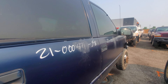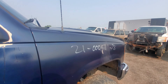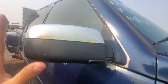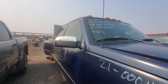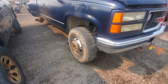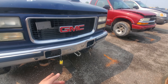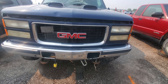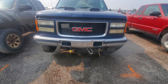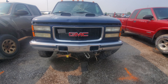Being a GMT-400, these things rotted out like there is no tomorrow. I've never seen these before - chrome caps for the regular mirrors. Weird, I've never seen them before. Can't say I'm a fan. As you can see, it has chrome beauty rings on the wheels. And a block heater, of course, being a diesel. Something was looped, but I don't know what. Maybe a trans cooler or a power steering cooler. Who knows.